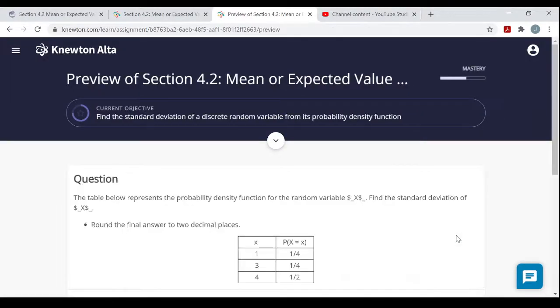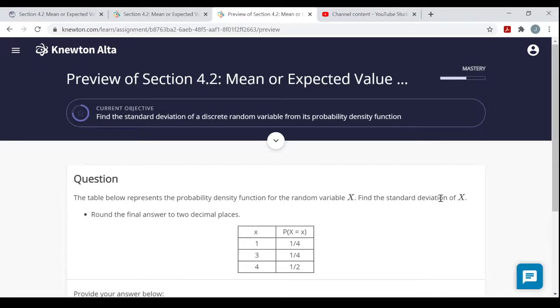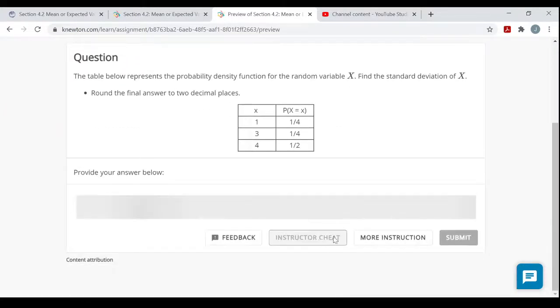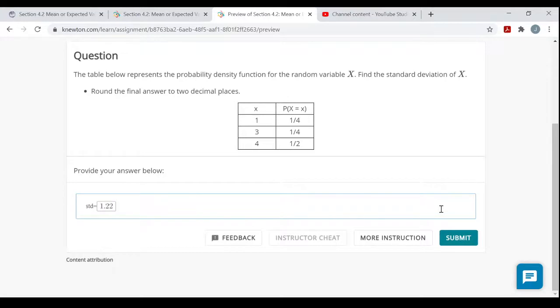Alright, so I'm just going to cheat on the rest of this because it's all the same. Just pay attention to what they're asking you for. Do they want the standard deviation? Do they want just the mean? How many decimal places? I know you can't do that, I apologize, but you're the one who needs to learn this stuff, practice it.